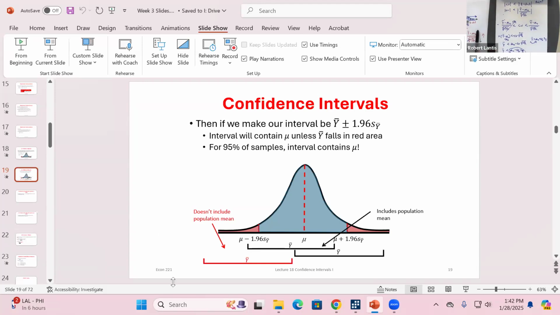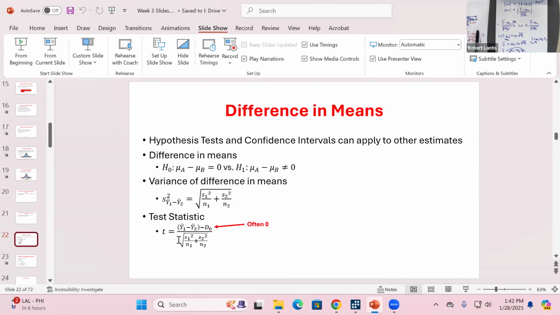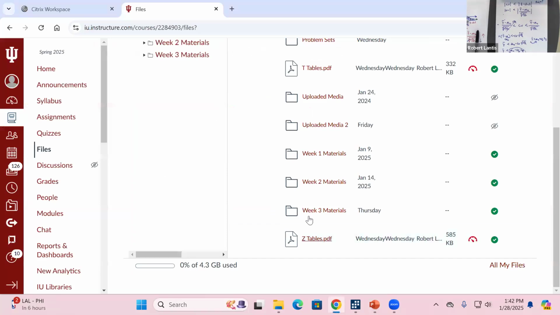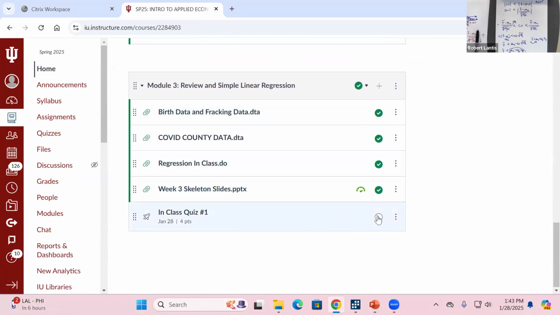is switch gears a little bit. And I'm going to try to walk you through how we do this by hand. So we're not going to focus on this. I really wanted to get to this today. I think we might end on it, but I promised you 2 in-class quizzes this week. So let's make sure we have enough time to do this.